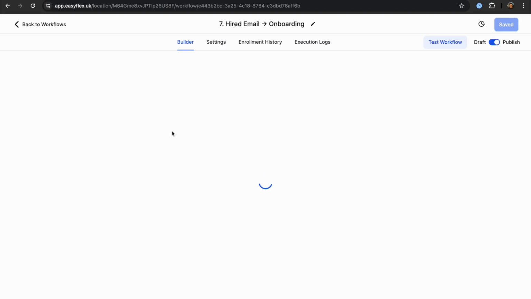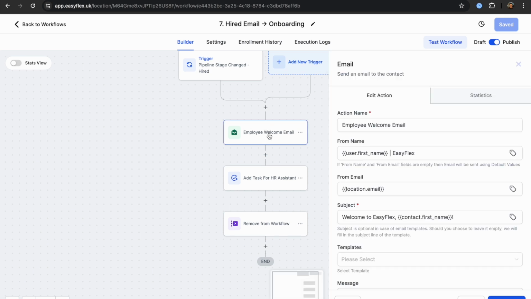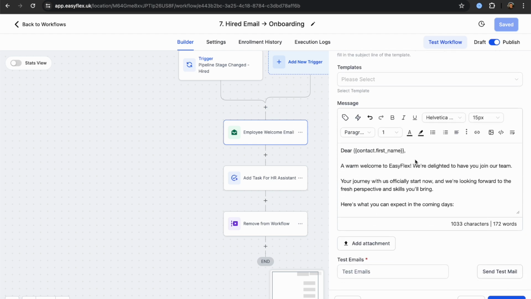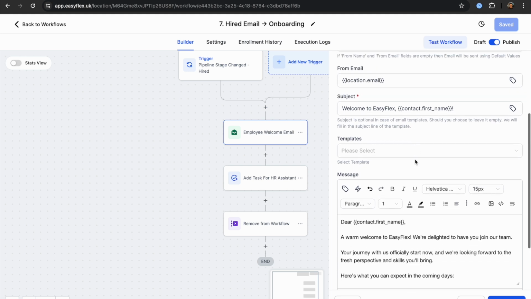So hired email, this is something you definitely can change for yourself, but we always like to send an employee welcome email just to make sure that every single new person that we hire at the company is not left in the dark and they don't have hire's remorse, because you can also have hire's remorse the same way that you have buyer's remorse, where the new employees that you bring on, you need to set good expectations and make sure that they don't resent you, or regret their decision to come on board on your team.